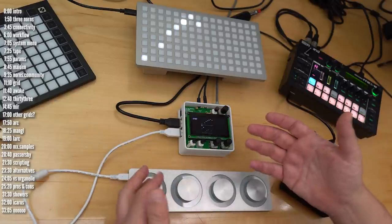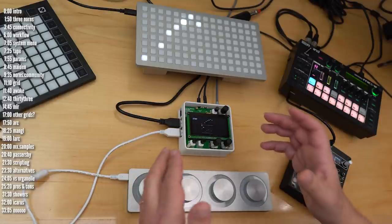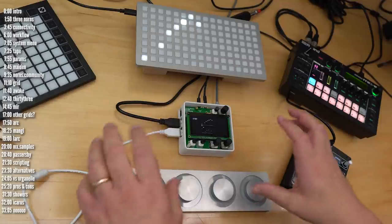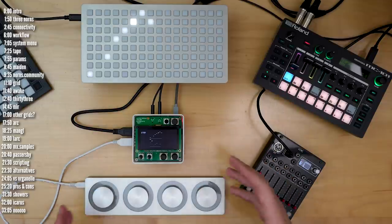Obviously, there's some overlap, but nothing like norns where you can take control of the screen, create your own interfaces, and most importantly, manipulate sound with code as opposed to just connecting modules to each other. There's only so far you can go with CV-style patching as opposed to actual code.